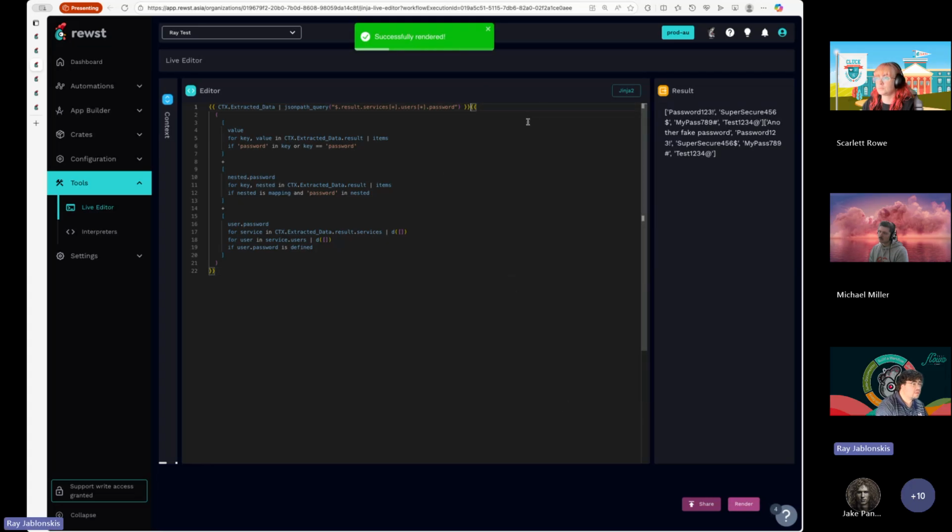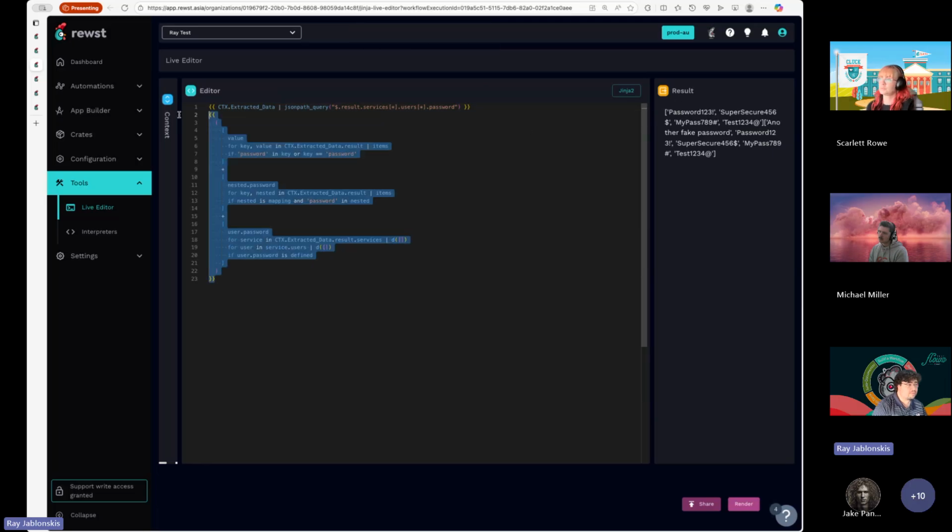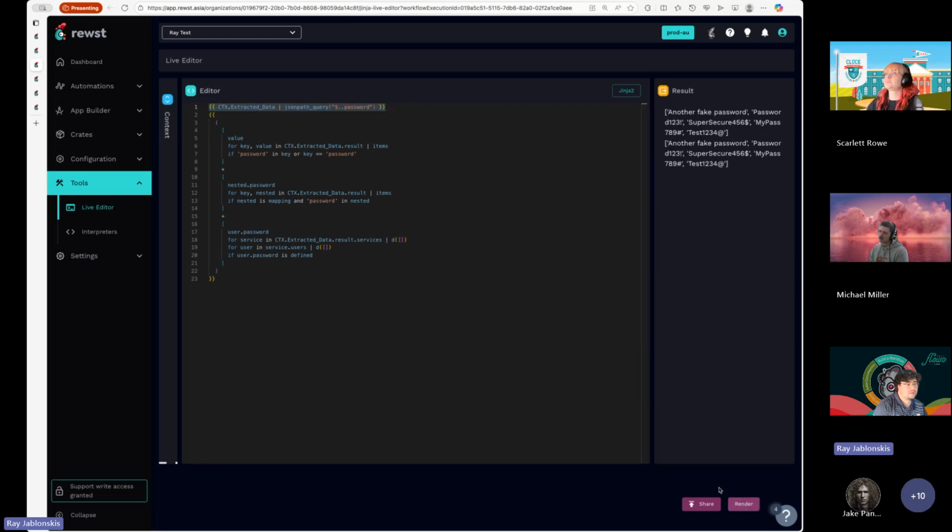Both of these things are doing the exact same thing. But rather than having to write out all of this, you can literally just use that in your workflows and executions, and it will make your life a lot easier.